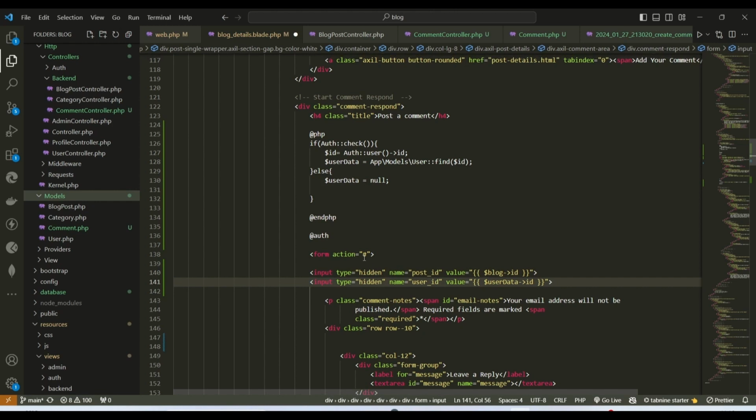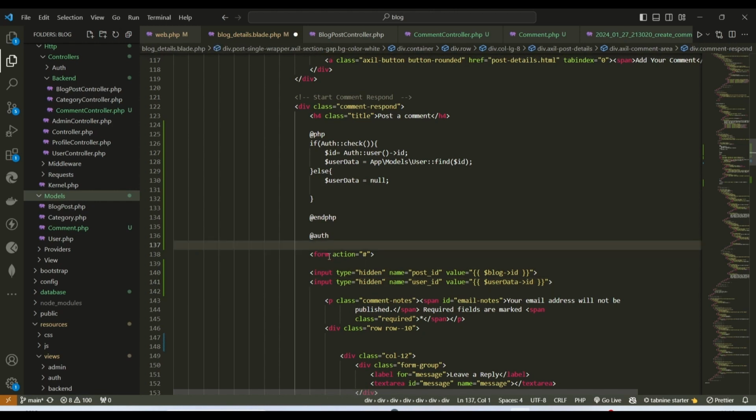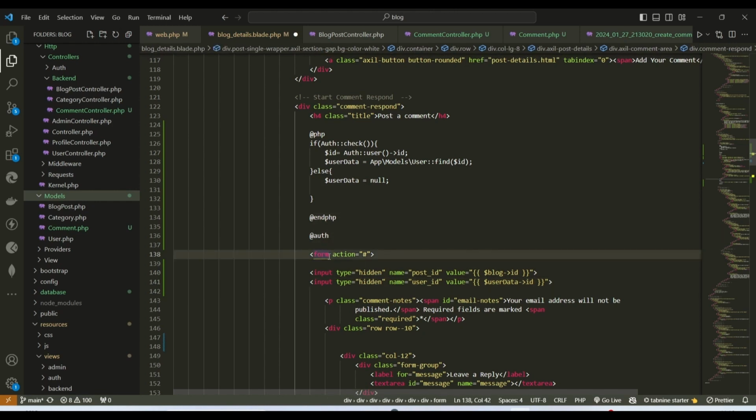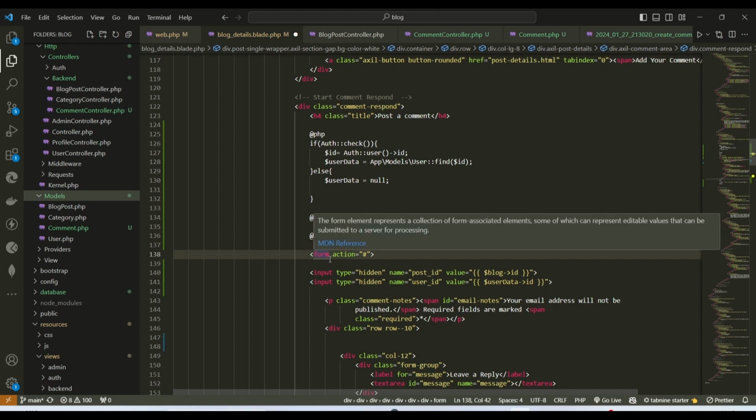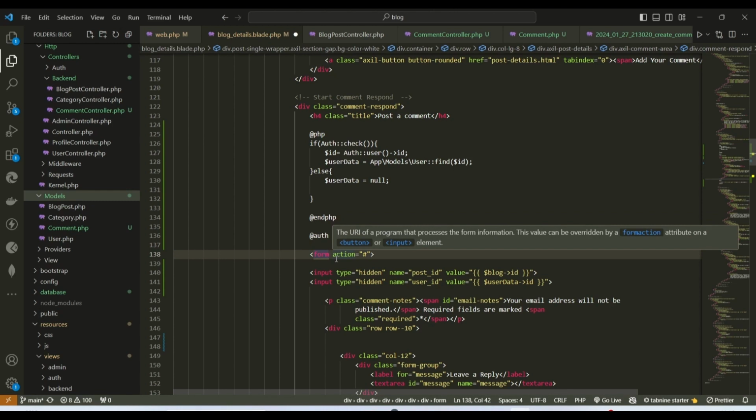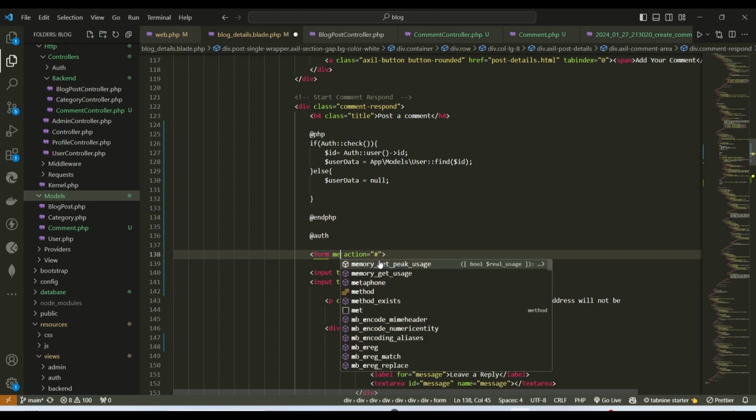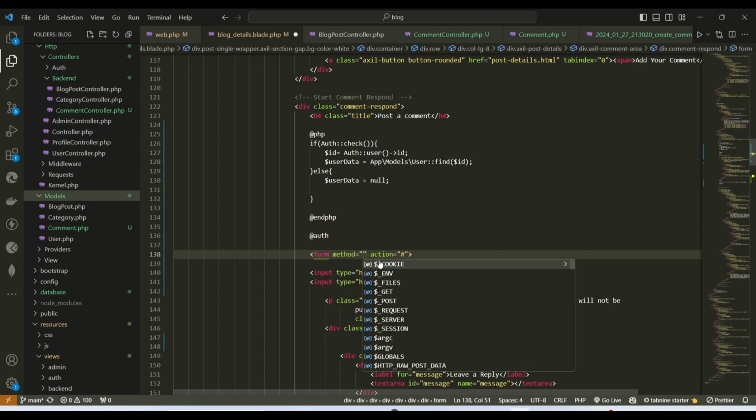So to input the data into our database, inside our form here, we are going to create our route and we are going to put the method name as post. The method name will actually be post.